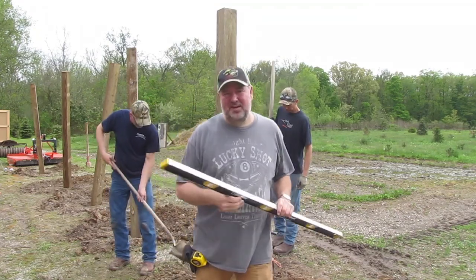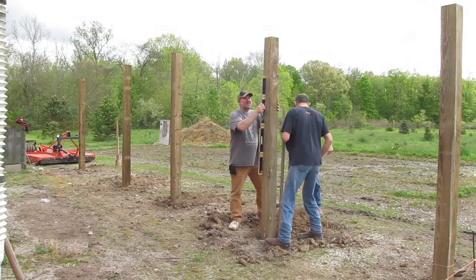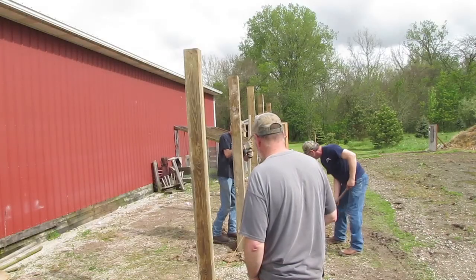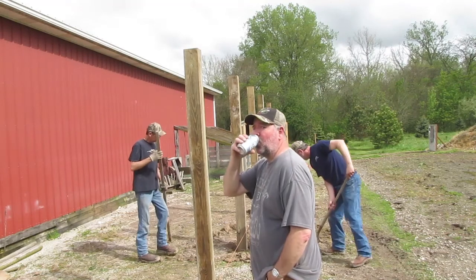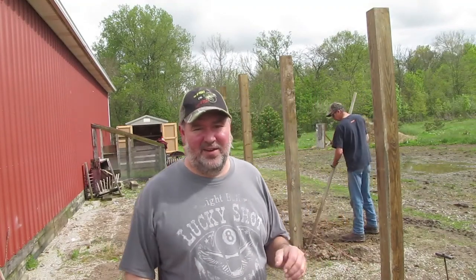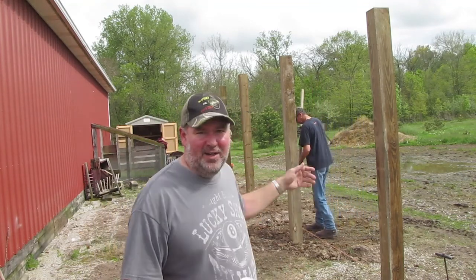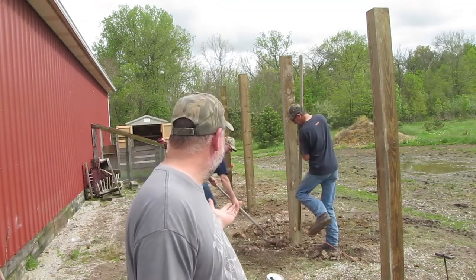All right, we got 1 set, 4 more to go. Alright, so the last post is getting set here. We're not using any quickcrete or concrete or anything. We tamped everything down pretty good. The posts are down like 43 inches. And behind the barn here, there is a good mix of clay, sand, stone. It's going to be fine. Just for putting a lean-to off the back of the barn here to store the tractor, that's all we need.